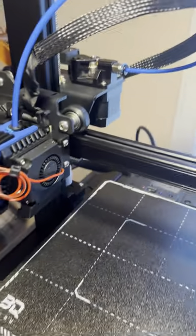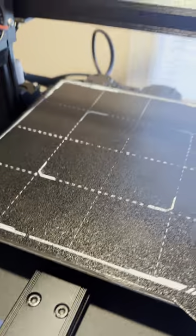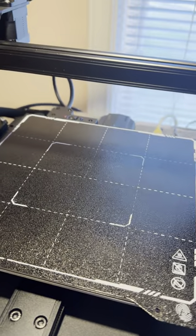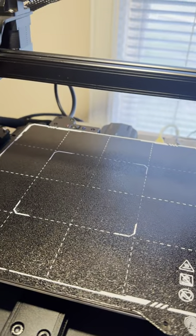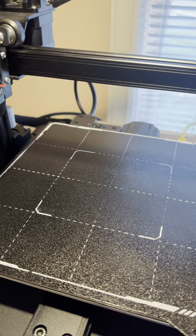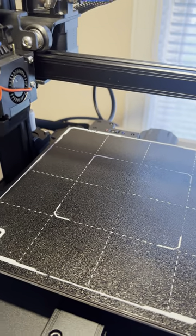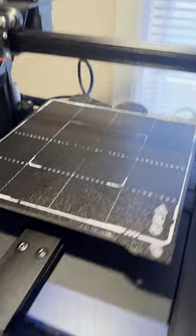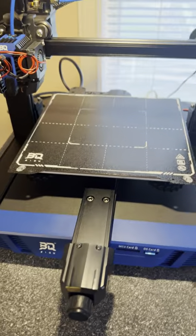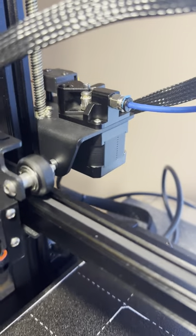Here's another point. When you have a mechanical extruder and a weird print head, and you're trying to run Klipper, you're not going to get the feed rates and heating you need when Klipper wants to go 150, 160, 200 millimeters per second. It's not going to happen. You've got this printer that could do amazing things, but you've got a print head and extruder that can't keep up with it.